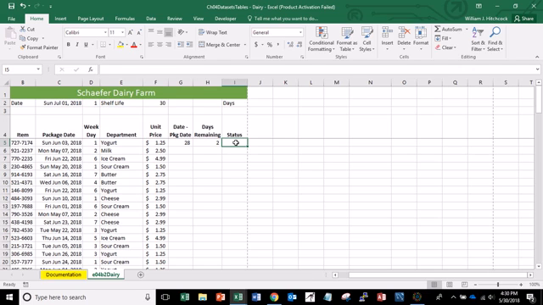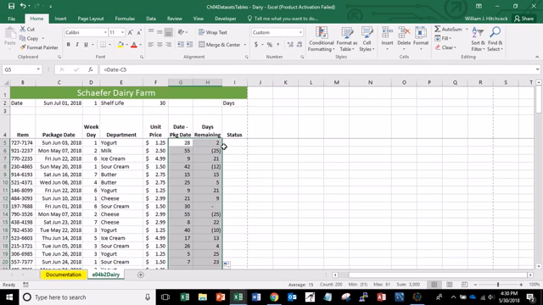So for the status, we can decide how we want to handle this status. We could do just a yes or no status. We could say, hey, we're getting pretty close to being past that expiration date and so on. So let's first start out and we'll do a yes and no. So let's copy these dates. Oops, let's try that again. Highlight those 2 cells, double click on my fill handle.